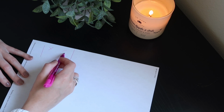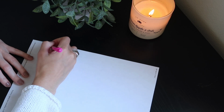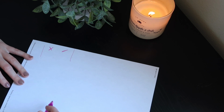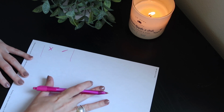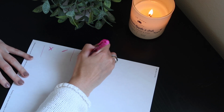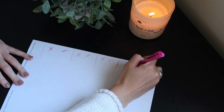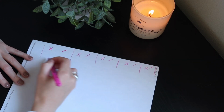And this is just how I notate them. I think sometimes people do some little curvy things for unstressed, but I just do X's and little dashes. And that's unstressed and stressed. And so an iamb sounds like da-dum, da-dum. And the dum is the stressed half of the foot. So iambic pentameter means 5 feet. We just need 4 more feet to make our line.